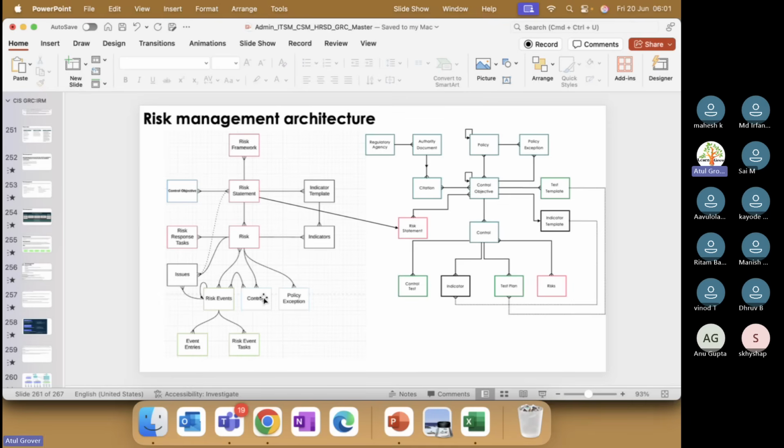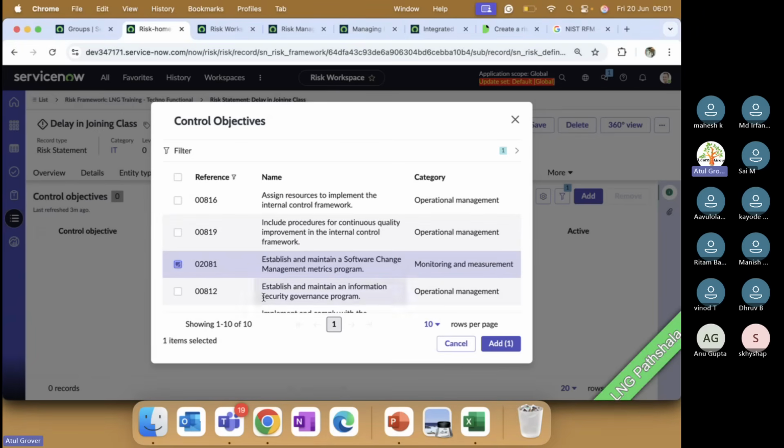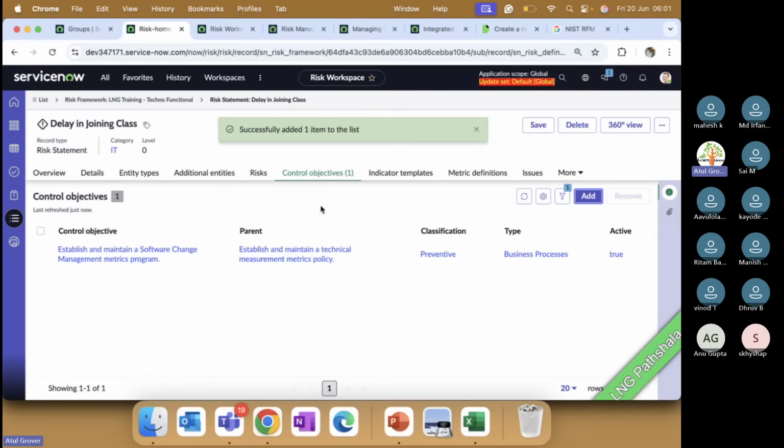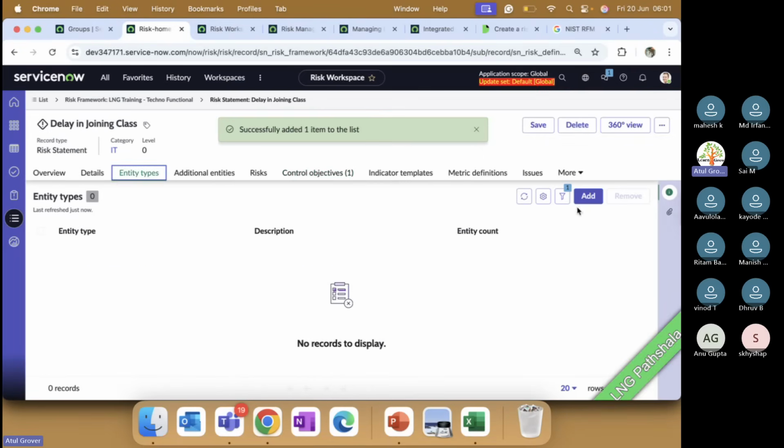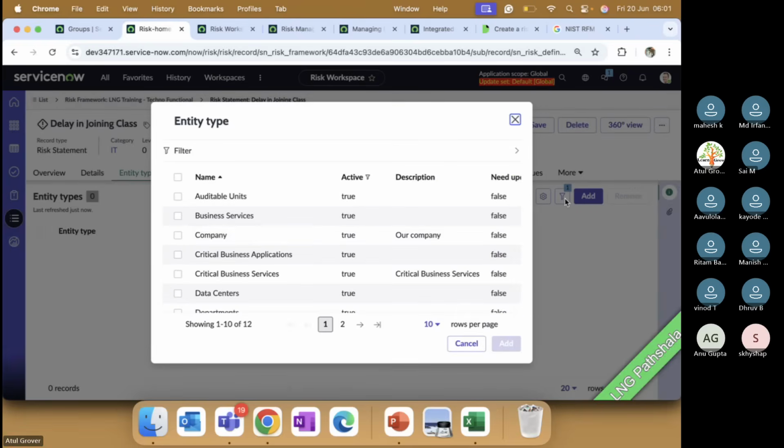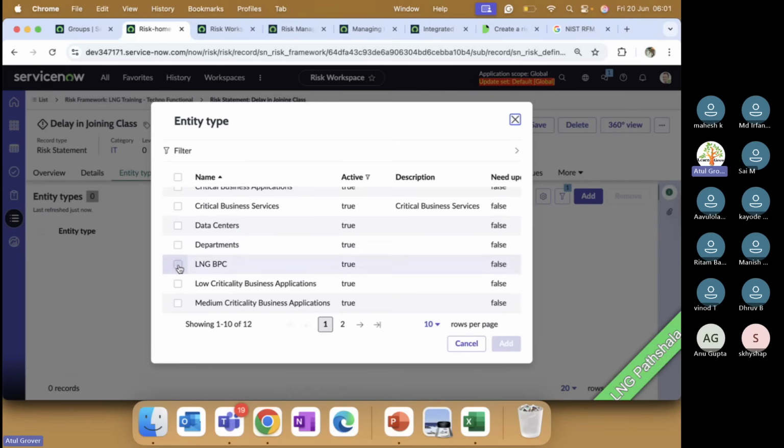Yes or no? Yes, Kapil. So now you can add a control objective here, and the same thing, we can add an entity type here. What is our entity type? LNG BPCs.